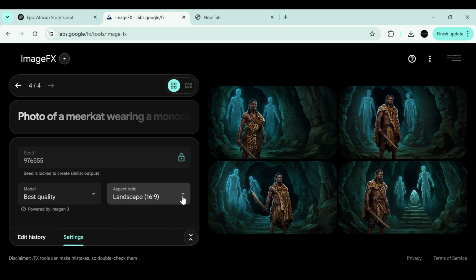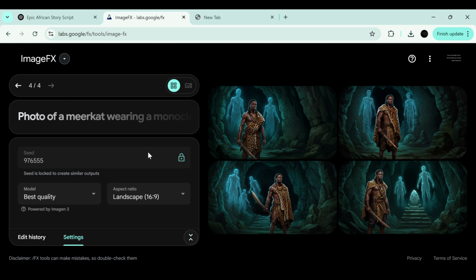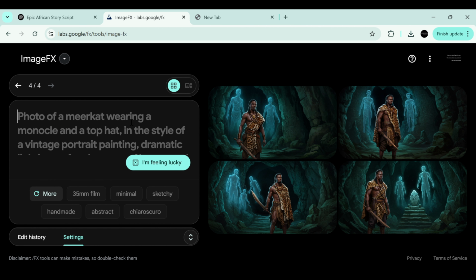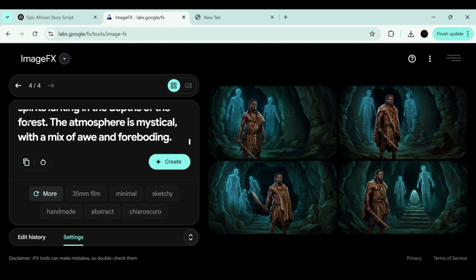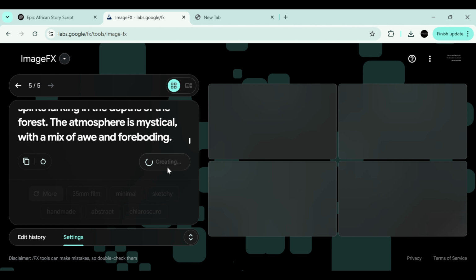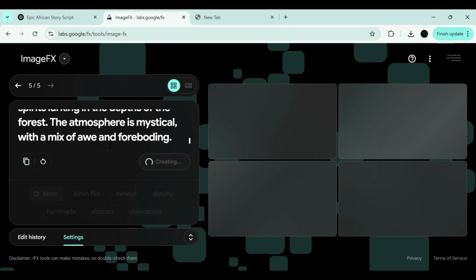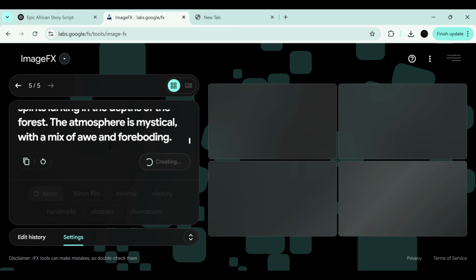Then here, maybe it's the landscape mode you want, the portrait, the square, landscape, everything you can choose. As it's going to be a YouTube video, you're going to be choosing landscape ratio, and then you go back to the box where you're going to be pasting the prompts. Now let's create and see what we got. While this is running, you can easily go back to ChatGPT and copy the second prompt. But I would like to wait and see, because I can't wait for you guys to see this thing I'm talking about.